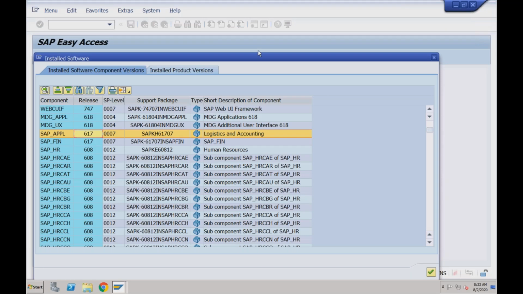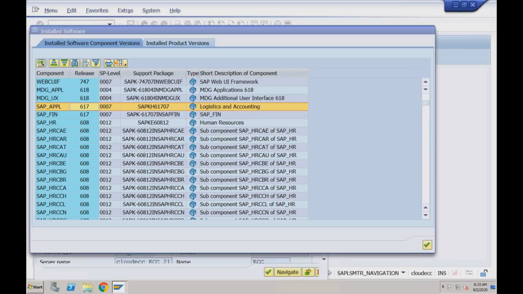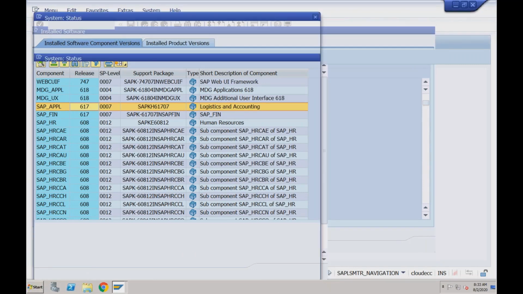Okay, GUI is fine. Definitely it is a GUI, but which is the system from where I'm connecting?